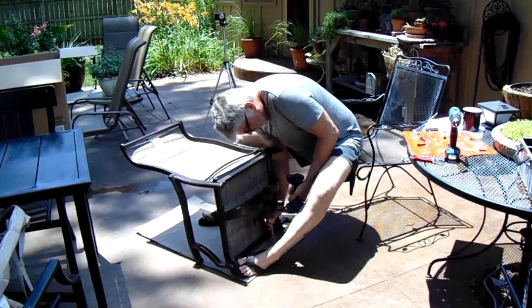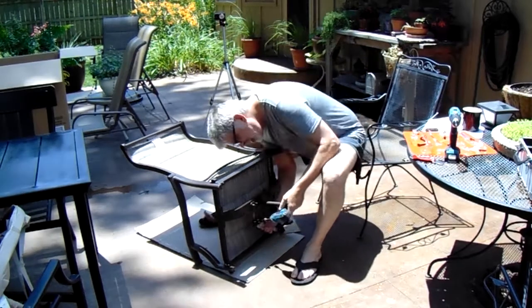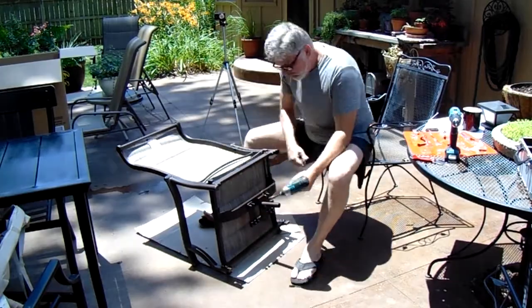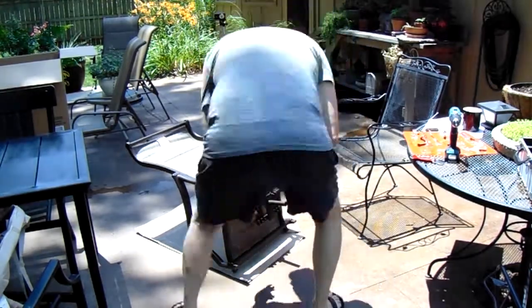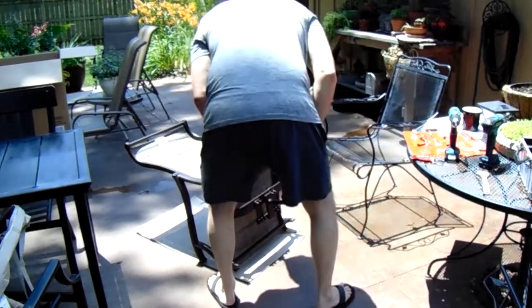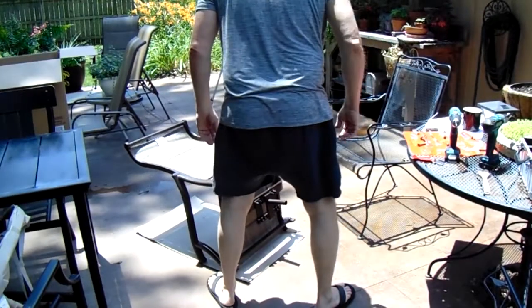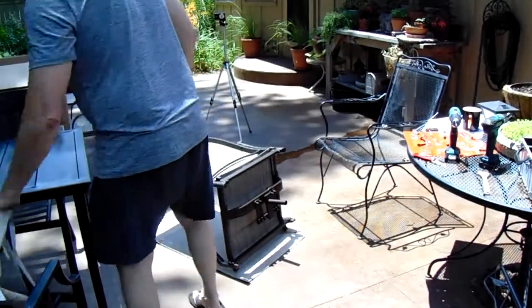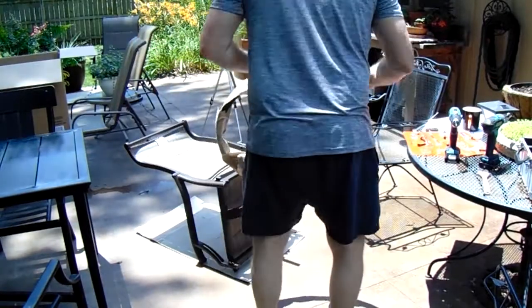And here in a second you get to see my butt because I was tired of reaching around with my left hand and with my right hand and trying to use my left hand with the wrench. So here I come. Now I can put the crescent wrench on my left hand and use the drill in my right hand, which is of course more natural to me. And as you can see, it took just a second at that point. All right, I'm coming to the end here.